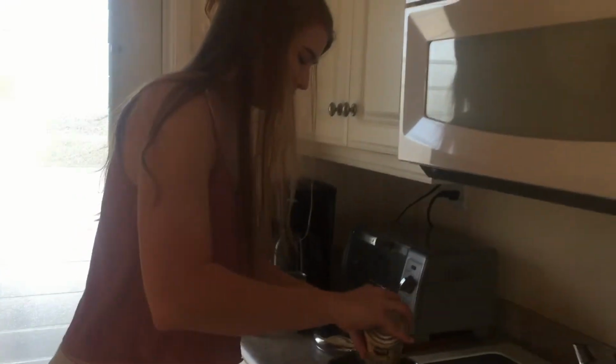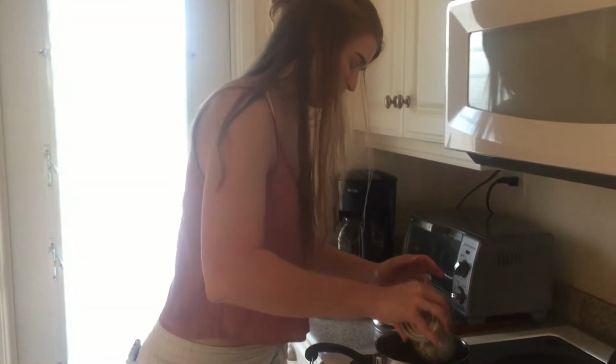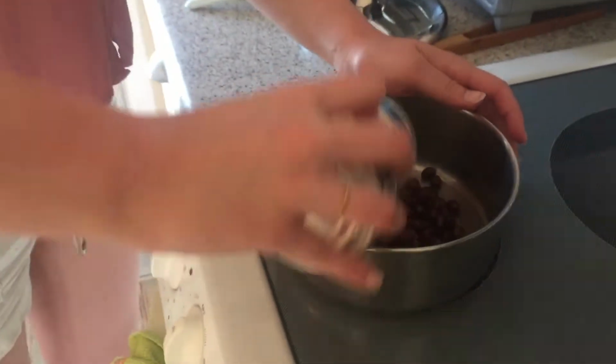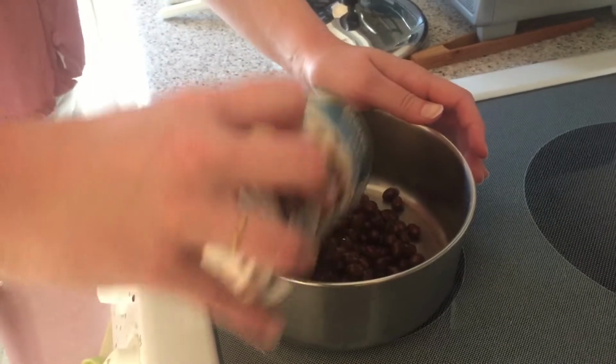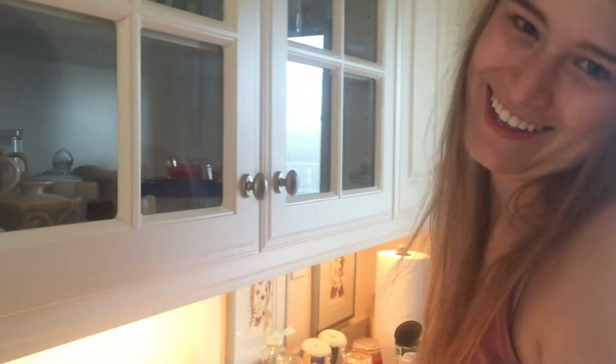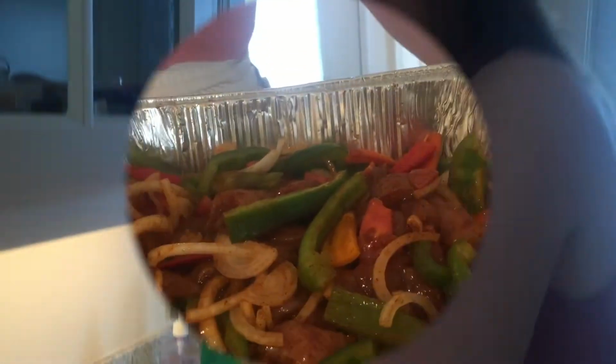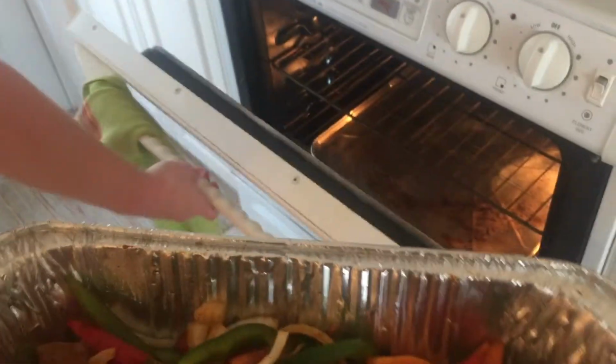Adding black beans and corn. First, you gotta drain them to get that bean juice out because that is not tasty. Straight from the fields of Iowa, folks. Yay. Humble beginnings. Yes. What we like to say here in the Barefoot Contessa kitchen. Humble beginnings. Fajitas going into the oven.